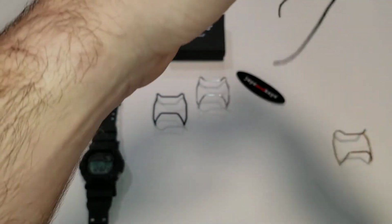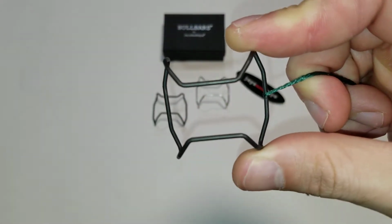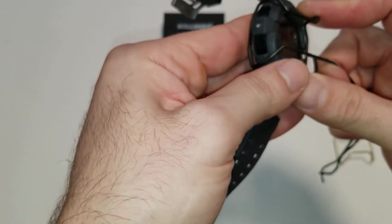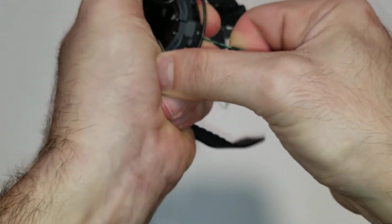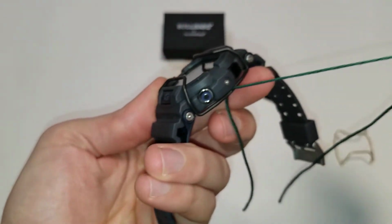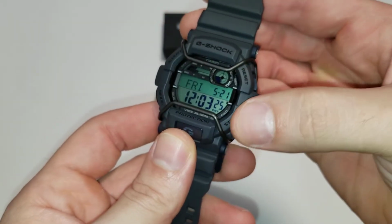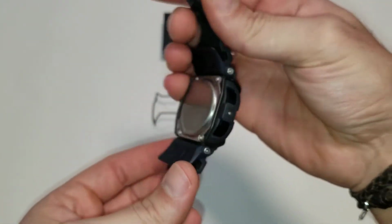I really like the way that this PVD gray finished one looks on the GD-350 with the gray as well. So one more time, we're going to loop it on that side, and then we're going to pull tight until it clips over, and then you just pull that out. And that is how you install BULLBARS on your G-Shock without jacking up your bezel. Look, no scratches. Looks absolutely awesome.